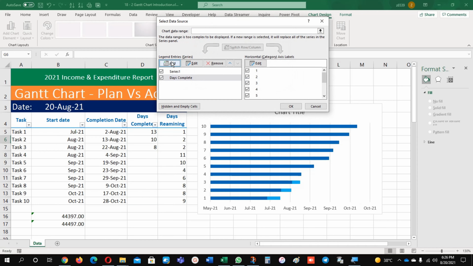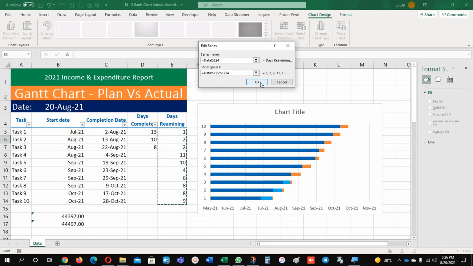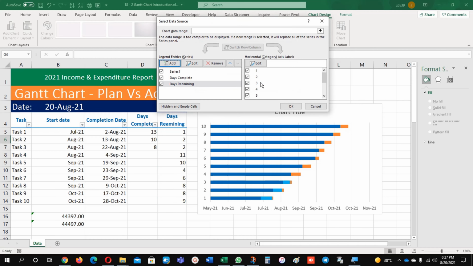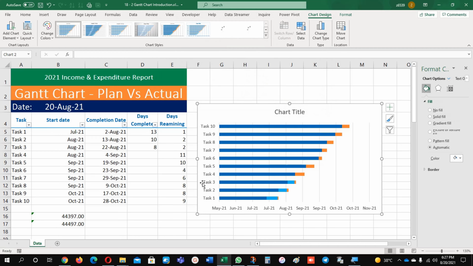Okay, and then I will add again the series which is days remaining. Okay, and here you can see the serial number is coming. I'm going to edit it and I will select this data range, and you can see it here. All the information is available.